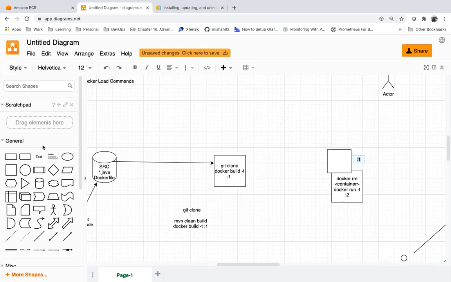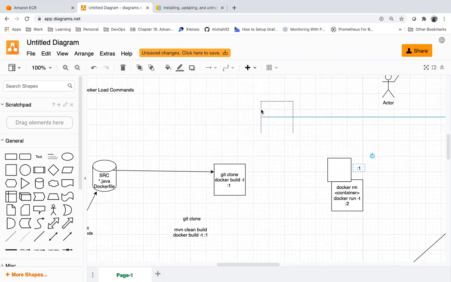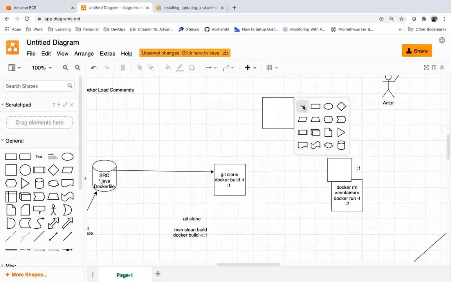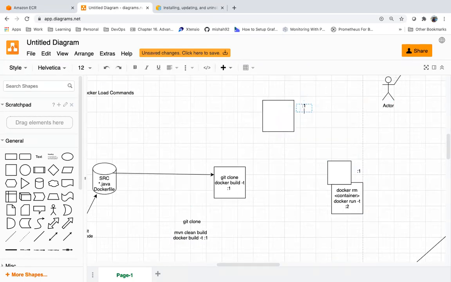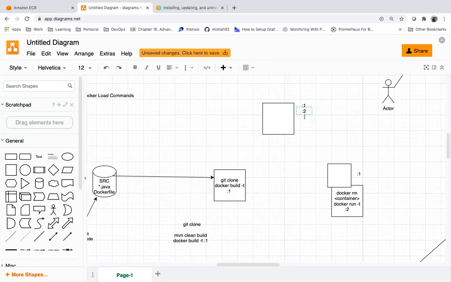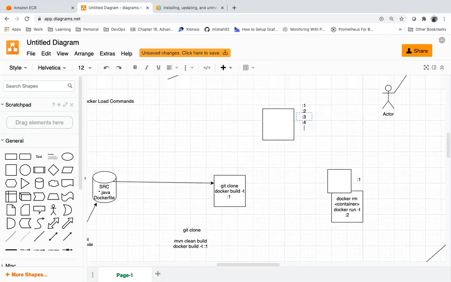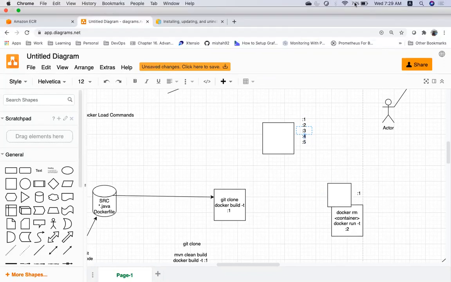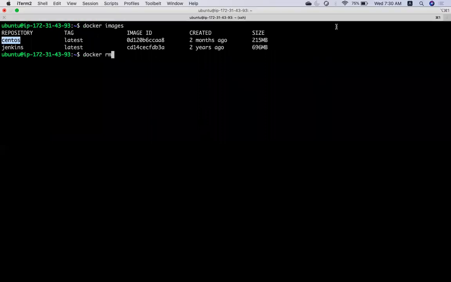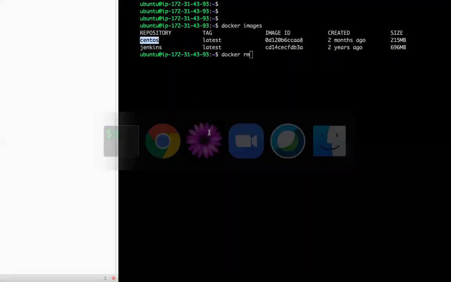So in real time, we will have repositories where we maintain all the versions of our images for that application. If something is not working with the latest version, I can revert to the previous version of my image, if I have all the versions in my repository. So this is how we do it in real time.